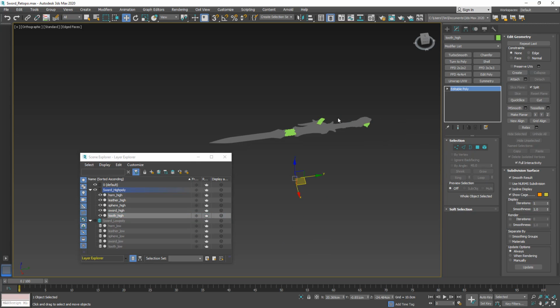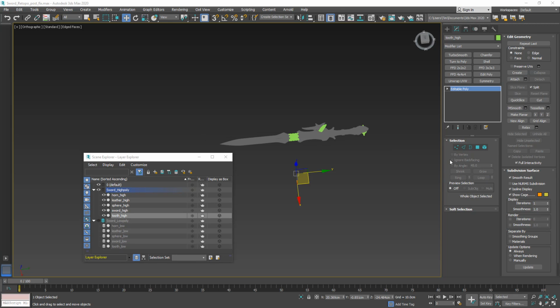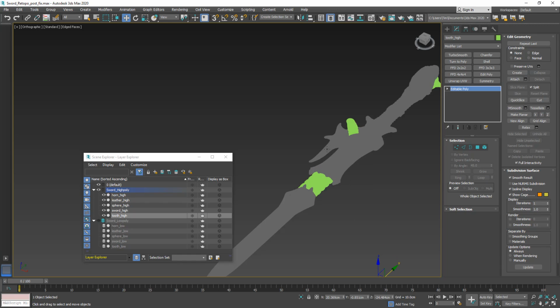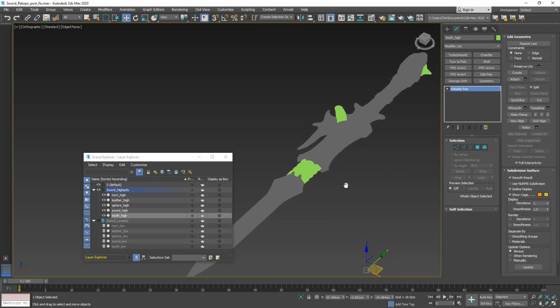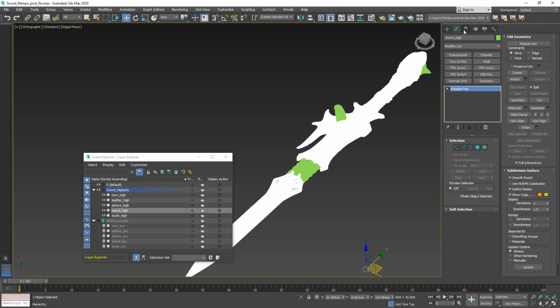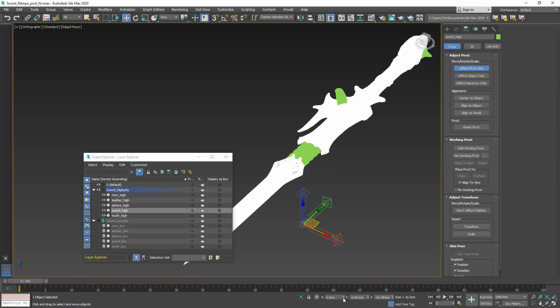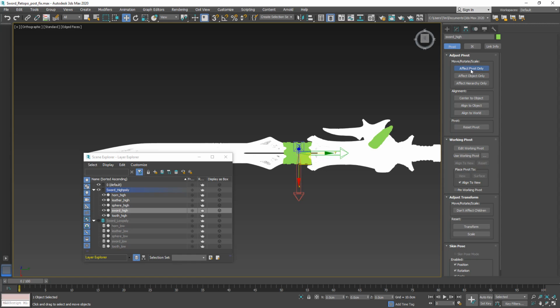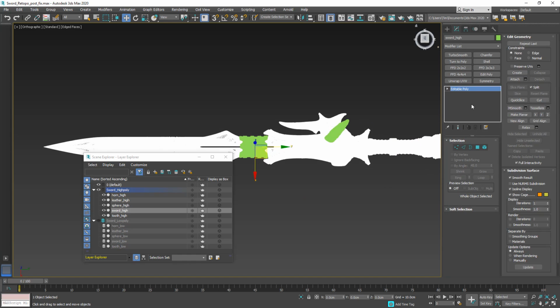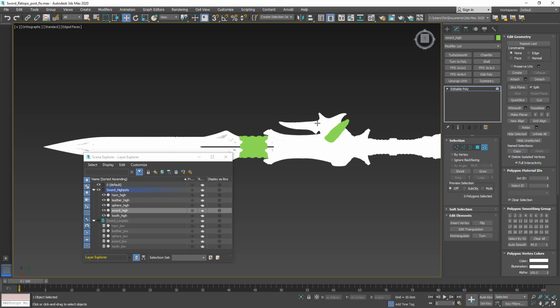So I'm just gonna hide the low poly. I only want to have the high poly here, and there is something that we have to fix. It was actually my error. I shouldn't have deleted the other side of this side part here, this wing looking thing, because we need to have it on the other side as well. First of all, let me put that here to 0 on X, Y, and Z with a tiny arrow button and a right mouse button click. Let's get out of the effect pivot mode. And then I'm gonna go over here to our element mode, select this wing and detach it.